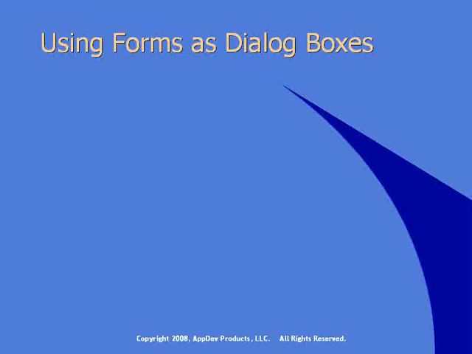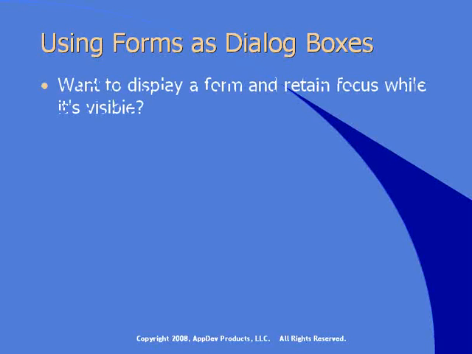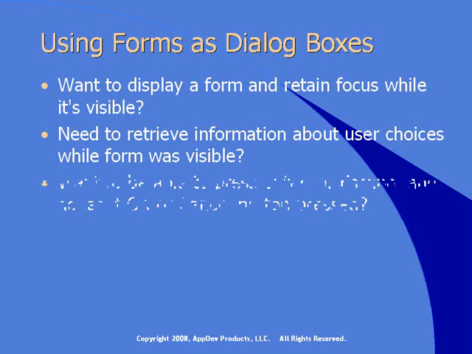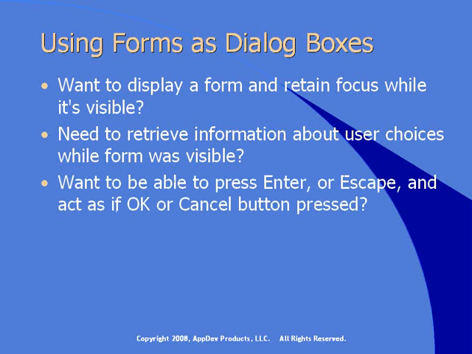You might want to use a form as a dialog box. What if you want to display a form and retain the focus while that form is visible? You may need to retrieve information about the user choices while the form was visible. You might want to be able to press Enter or Escape and act as if the OK or Cancel button was pressed. That's the standard behavior on a dialog box. Pressing Enter acts as if OK was pressed. Pressing Escape acts as if you'd clicked Cancel. And the .NET runtime makes this all easy.